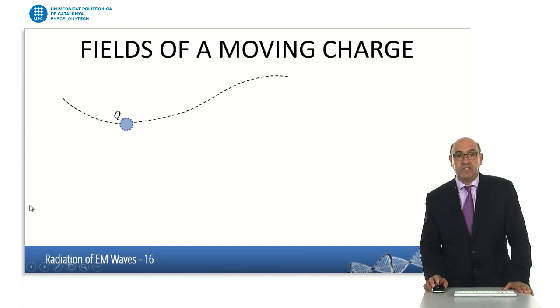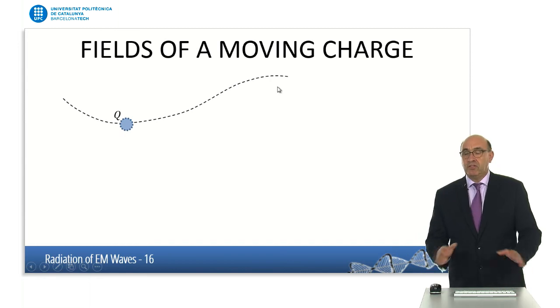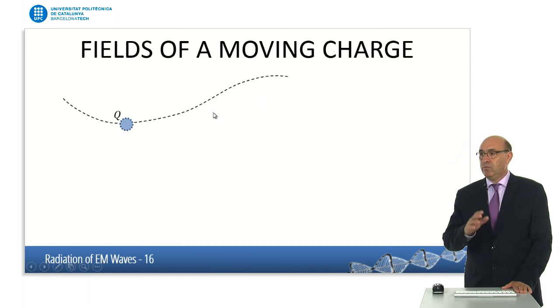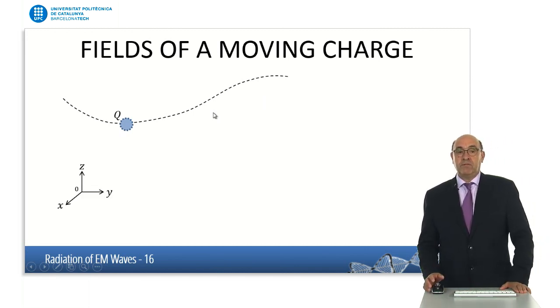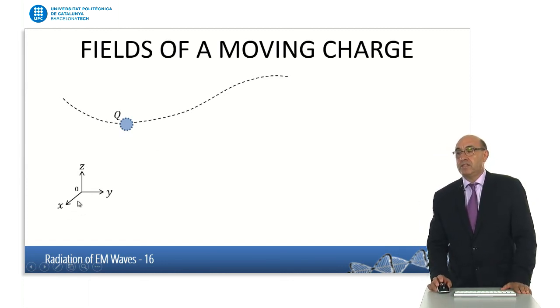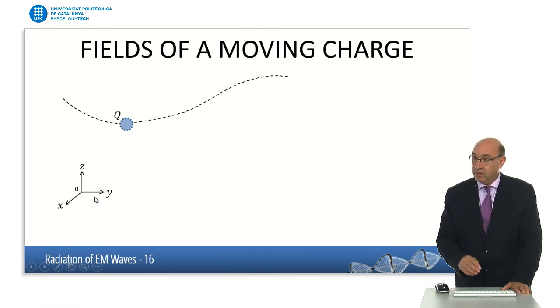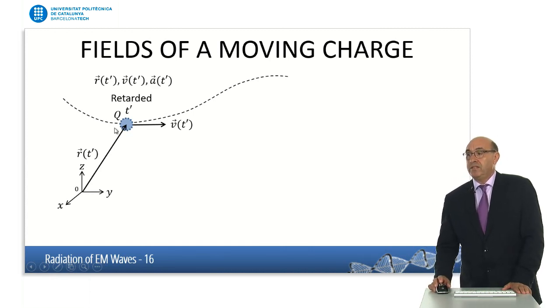And this is our charge, as it was before, and this is the trajectory it's going to follow. And this charge by itself is the only one we have until now. So there's just a single charge moving somehow in a certain place. To solve our problems, we need, once again, just a reference system. This is just the set of coordinates we have talked about before when we commented on forces and on vectors. With respect to the system that may be centered in any point of interest, we just draw some vectors to represent the motion of the charge.